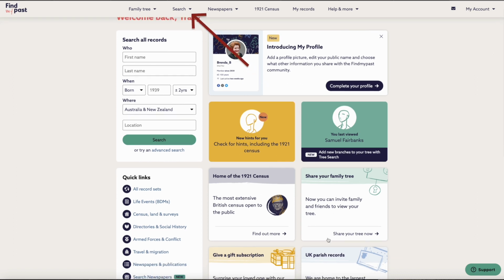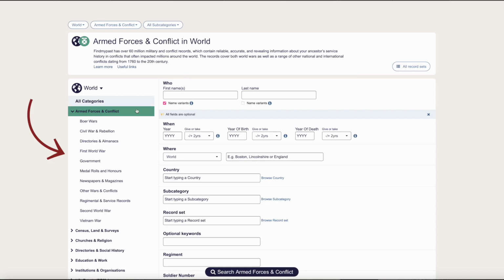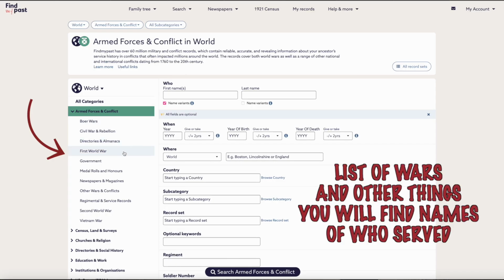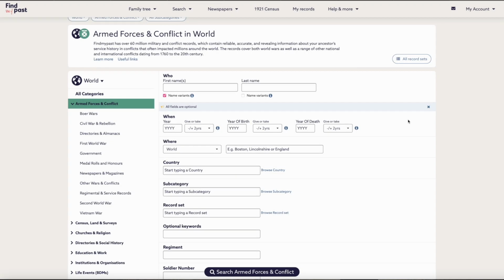So we'll go up to search up the top, and we'll click on Armed Forces and Conflict, and on the left hand side you'll have a list of all the wars. So we'll try searching for a name. I'm looking for my great grandfather, so we'll put in his name.